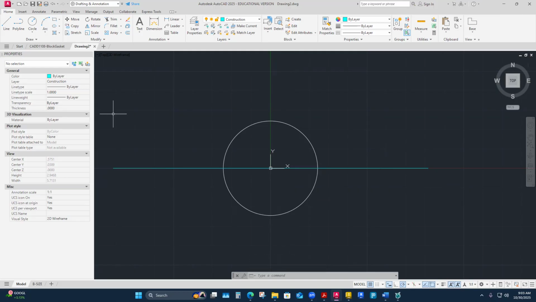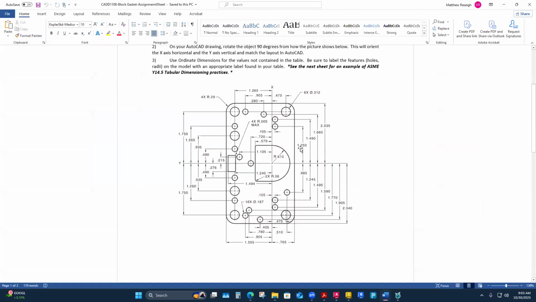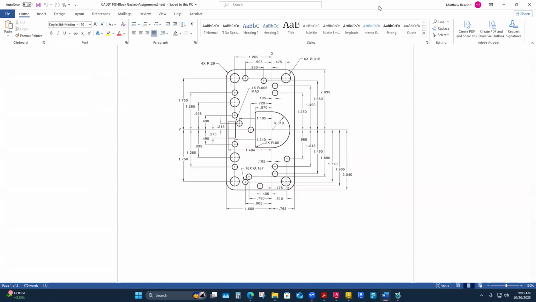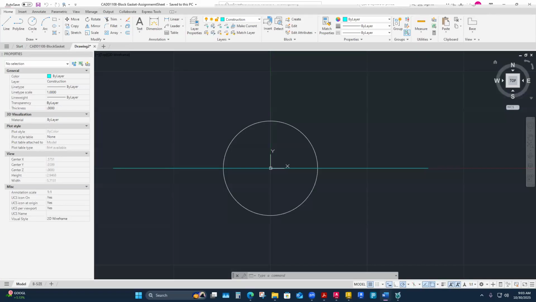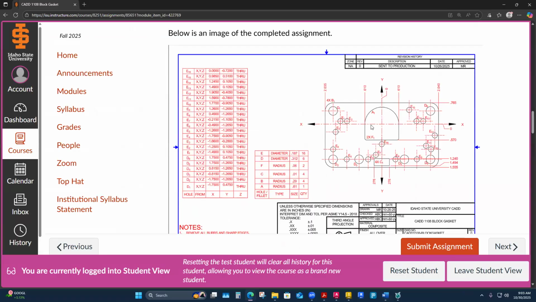And I guess you would say, well, how do I know which way I'm going to rotate this 90 degrees? I think that's a valid argument. Nobody made it, but I'm making it myself. Do you rotate this down this way or up this way? That's not really clear from the instructions. It just says rotate 90 degrees. So technically, because all of their dimensions are positive values, you wouldn't really know which coordinate they wanted up or down. So I just made an assumption that I was going to rotate it counterclockwise 90 degrees. That's why my assignment sheet ended up having it oriented this way.